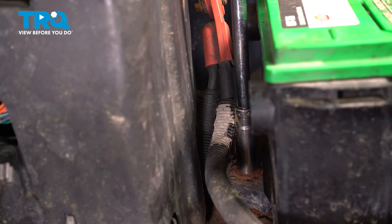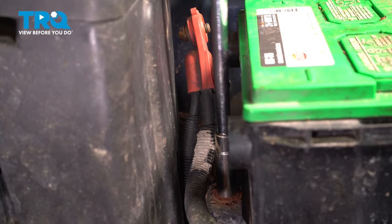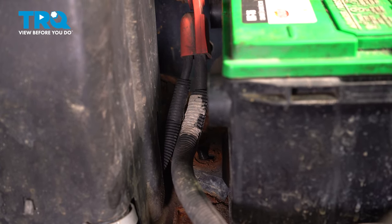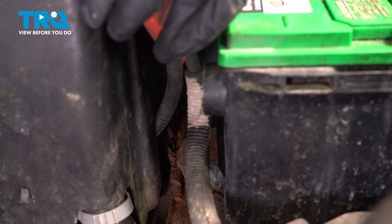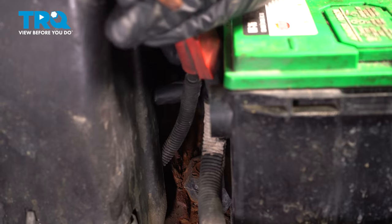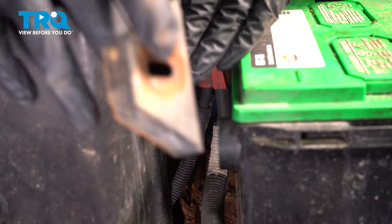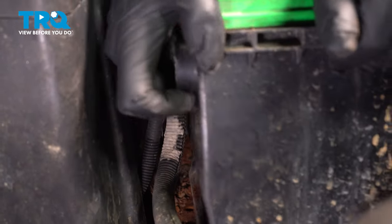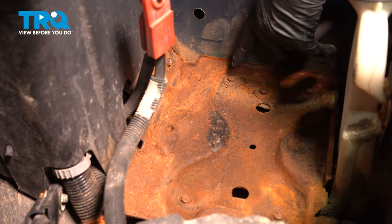Using a 13 millimeter socket, take out the battery hold down bolt, and slide the bolt out and the hold down. Take those off. You can grab the battery and slide it out.